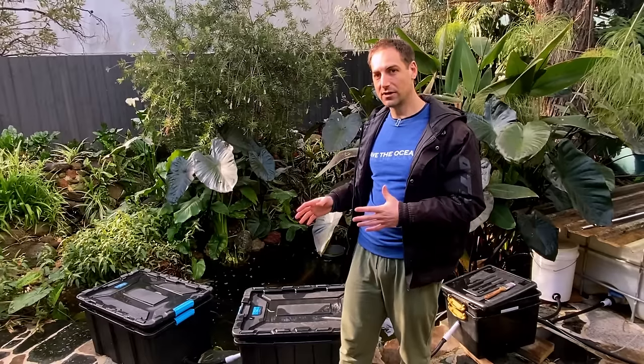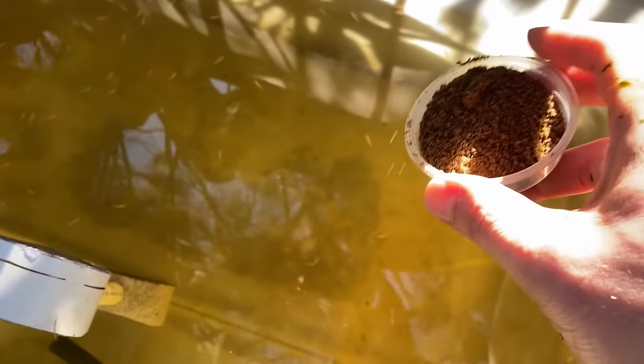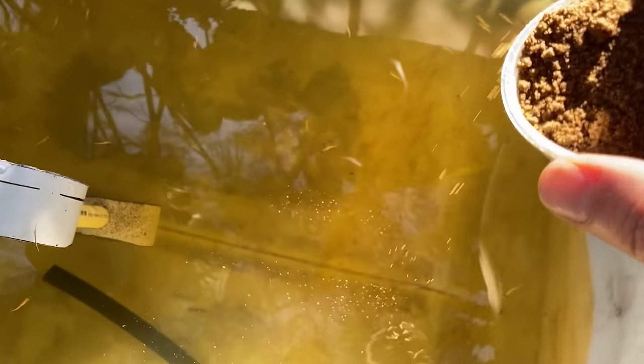That's when you can transfer your fish from the incubator to the place where you will start to grow them. If you have a bigger tank, that's good. I will give you very specific advice in the trout breeding training. But that's what we can see here in this video — I moved them into an IBC and now we can see the trout are growing quite well, just consuming fish food and living like fingerlings.